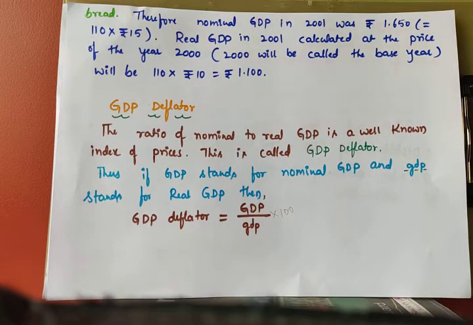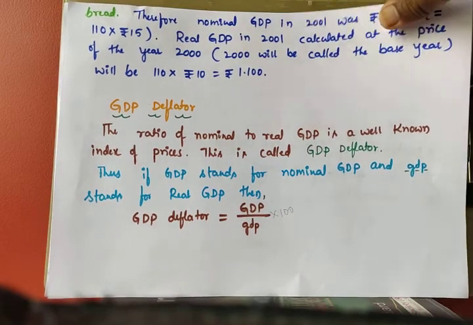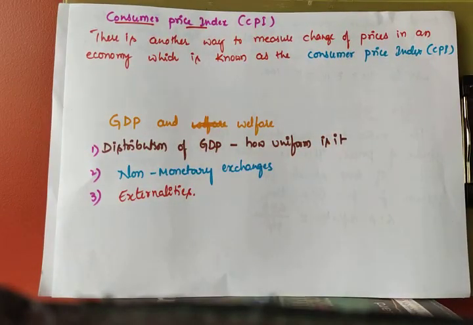Okay. So there is another way to calculate national income. Which one? That is the consumer price index. There is another way to measure change in prices, including real GDP and nominal GDP; both we can calculate with the help of the GDP deflator. So there is another way to measure the change of prices in the economy. That is called CPI, Consumer Price Index, because this is the index of prices of given commodities.